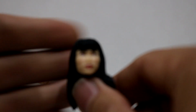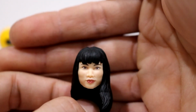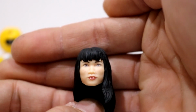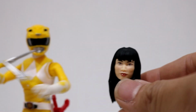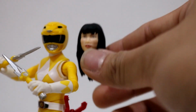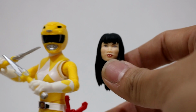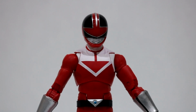I personally think this resembles Trini perfectly. For a $20 figure, this is the type of head sculpt that I thought we were going to get, but then we got one like Kimberly, and it's like, what happened there? But that's neither here nor there. I think this is a perfect resemblance, and it's such a great way to immortalize her in this franchise that it just had to be pretty far up there, and for sure on my top 10 list. So yeah, great figure.